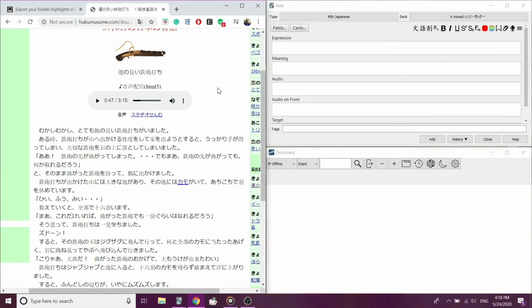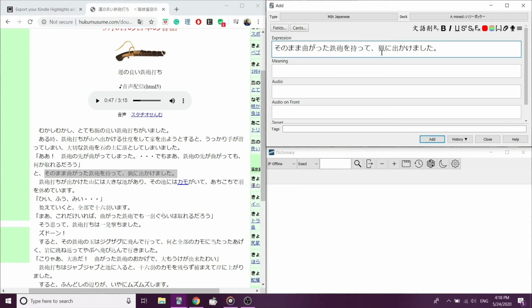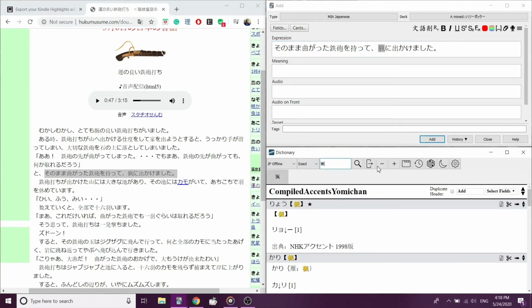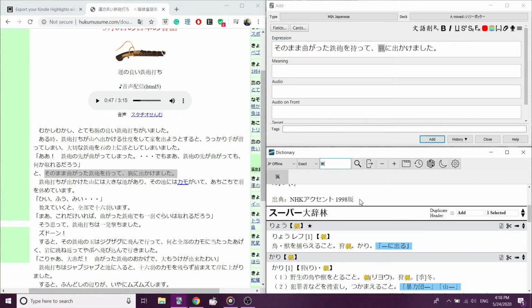Okay, so for people that don't have a Kindle or just want to do it slightly differently, the other way you can do it is just by reading online. I recommend this site as a good place to start because it also comes with the audio track for what you're reading. So I'll just be reading along, and okay, say I don't know this word here, I'll just copy and paste the sentence. So where was it? It was this one. Search the definition.